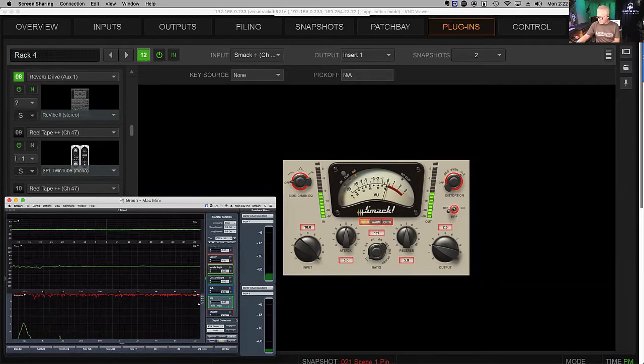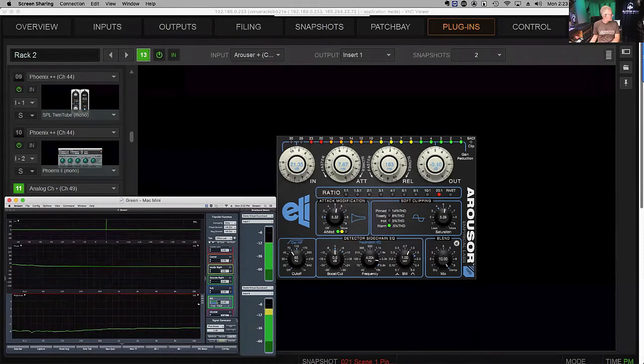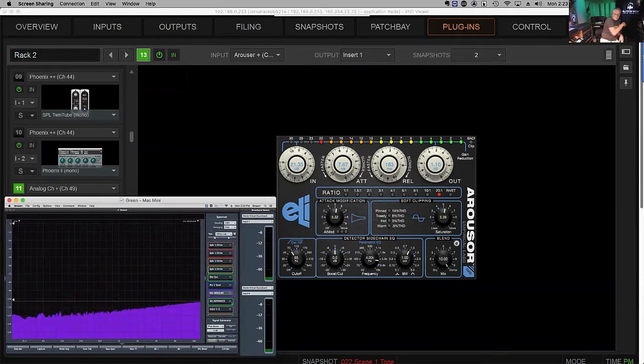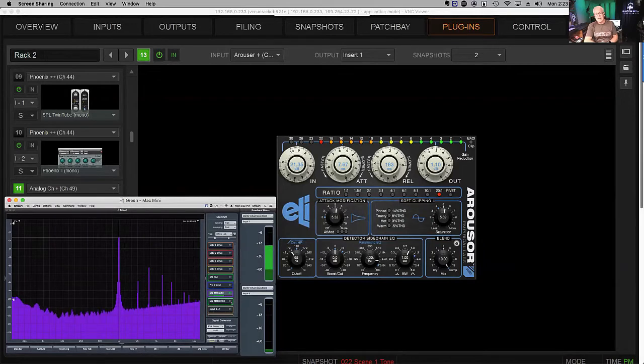All right, let's move on to the Arouser. We'll look at it in FFT first. Arouser is in. Stand by, I didn't get the offset matched up here. So little to no equalization as a function of the device and its processes. But let's take a look at it in Spectrum and see what's happening there. And voila, lots of harmonic content there as well. It looks like the odd order harmonics have the dominance in the unit.